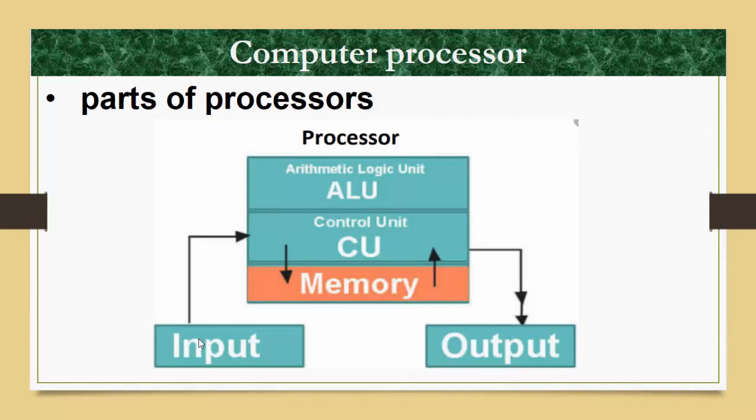But why did we join the input and output devices with them? Just for knowing and for adding to your knowledge about them. The input devices come into the processor, and after that these three parts work together on the data, and after that they give the result to the outputs.